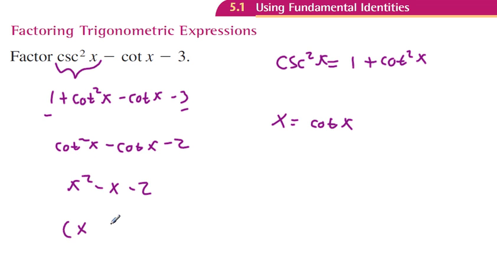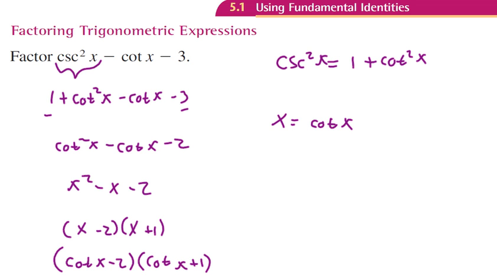So I know I have to have x, and then I have to have an x right there. And let's say I have to get negative 2 and then a positive 1, right? So negative 2 and then plus 1 gives us our negative x, and that gives us negative 2. Awesome, so this is our factor, but we really weren't factoring this. We had the cotangent, so let's replace all of the x with cotangents, and then we'll be done. So our final answer is cotangent of x minus 2 times cotangent of x plus 1. And that is it.